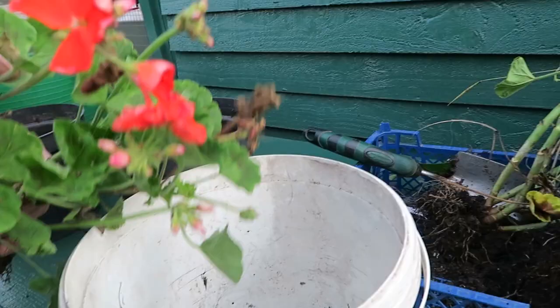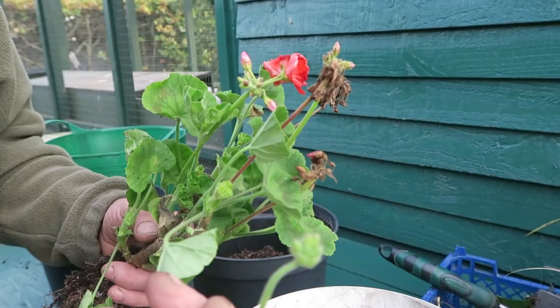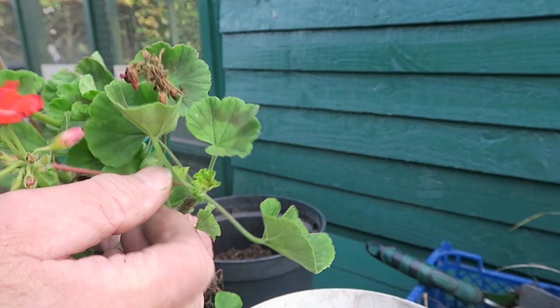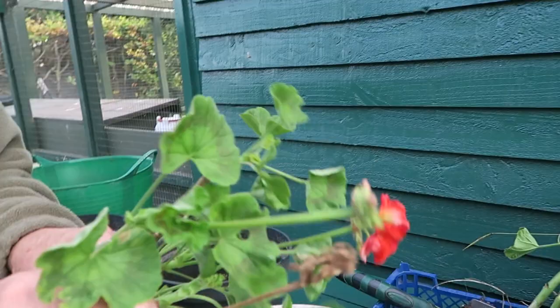So you just go around and snap the flowers off. If there's just beginning to come into flower, like that one, take it off, we don't want them. And that one there, you'll find that if they have flowered and they're getting dry, they're actually harder to get off, so you have to be a bit careful with those. There you are. You can see this is difficult to get off normally.